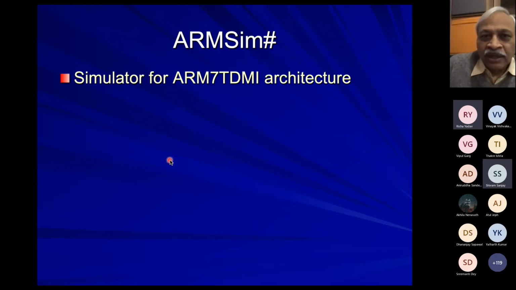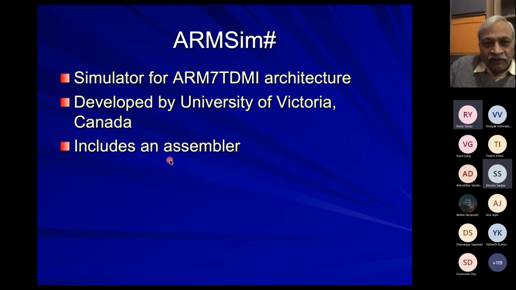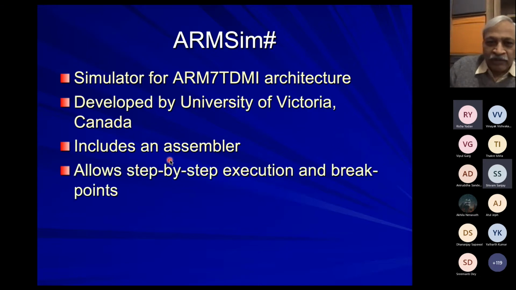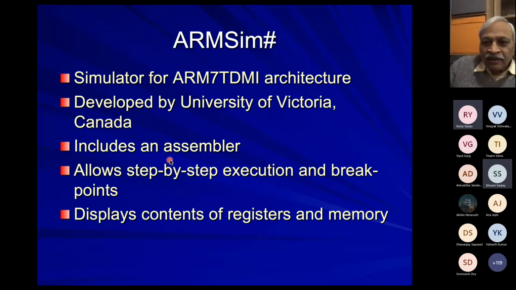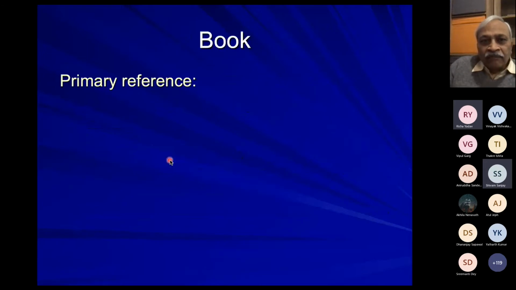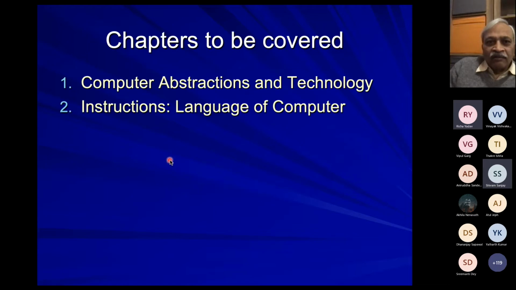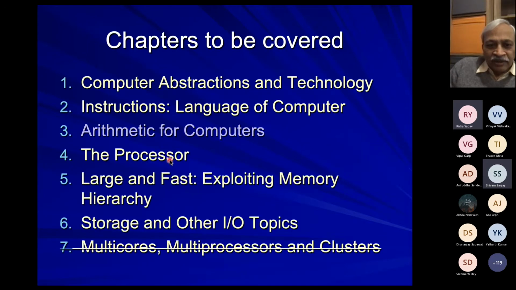This simulates one particular ARM architecture. ARM also has a series of versions, and we'll talk of one which is supported by this. So this includes an assembler and simulator. It allows step-by-step execution and breakpoints. It can display contents of registers and memory, and supports input-output. I'd like to mention this book, which we will follow as a textbook. We will be covering these chapters except for the last one.